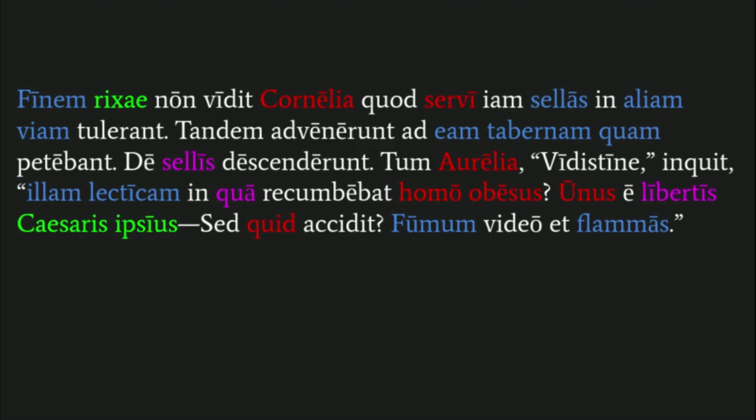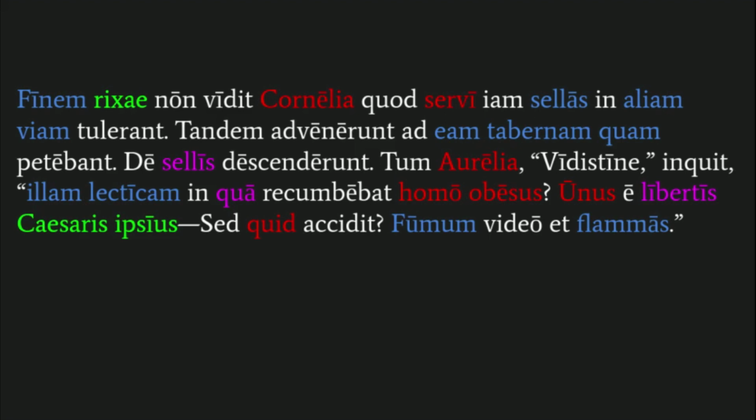The first thought is Cornelia didn't see the end of the fight. Now we have the second thought, because the slaves, the servi, tulerant, they brought, or they had carried, you could say, had brought her, the celas rather. So they had brought the chairs that they're in, the sedan chairs, into another road, right? Aliam viam. So it's saying she did not see because the slaves had brought. Again, think about the tenses here. Videt is present tense, tulerant is pluperfect. So you're saying the pluperfect happens first. So first, they brought her, or brought the sedan chairs, meaning the chairs that are carrying Cornelia and her mom. They brought her into another road, and then she did not see the end of the fight, right? It's kind of sequencing out what happened first.